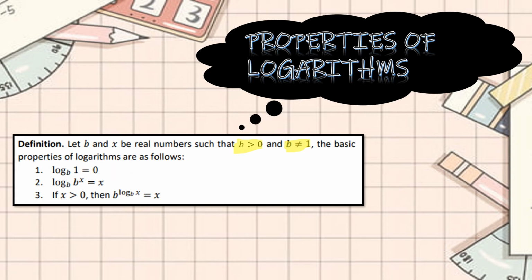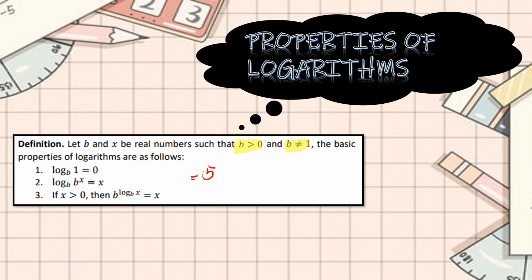Okay, so next property. So, logarithm of b raised to x with the base of b equals x. So, kapag ang base natin ay pareho, kukunin mo lang yung exponent niya. Yun yung magiging answer. Okay, so, halimbawa, logarithm of 10 raised to 5. Diba? Kapag walang nakasulat na base, automatic, that is base 10. So, kapag equal itong dalawa, ang kukunin mo lang yung exponent. So, equal lang to kay 5. Ganun lang.